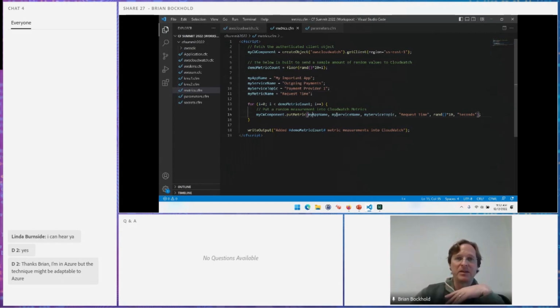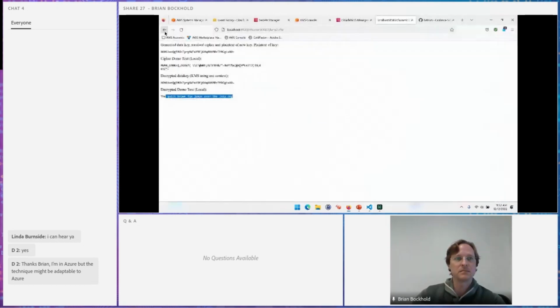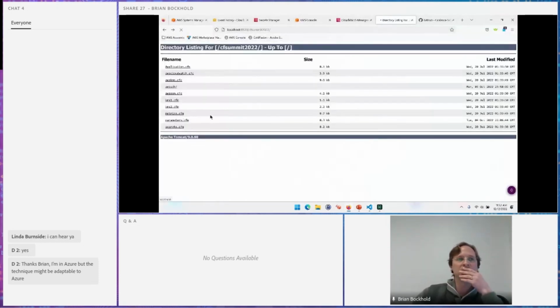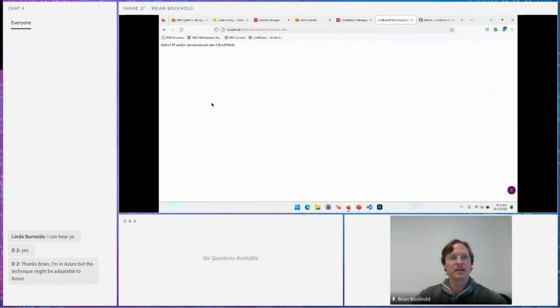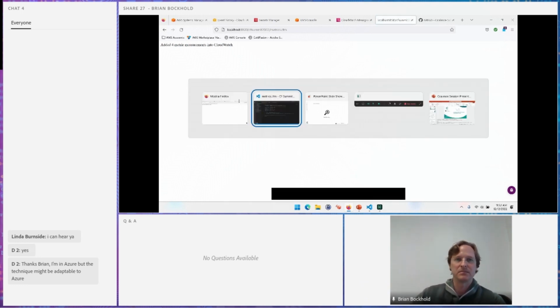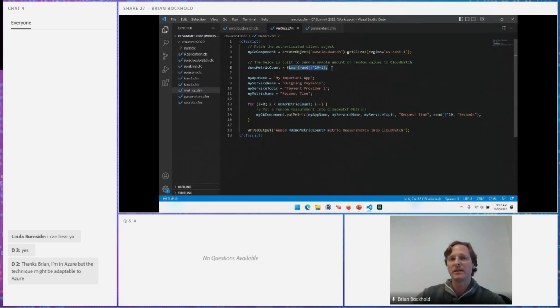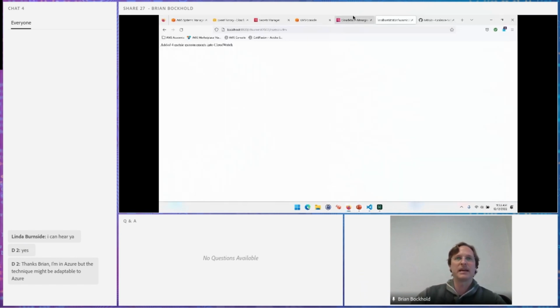And in this, all I'm going to do is put each of those values in there at a random time, and the unit of measure is seconds. And we'll see how this works. And there we go. It just added 18 measurements to CloudWatch. We'll refresh. It added 1. It added 4. So this is dropping up to 20 random metrics into CloudWatch. And there you go. So let's go take a look and see what it ends up being in CloudWatch itself.